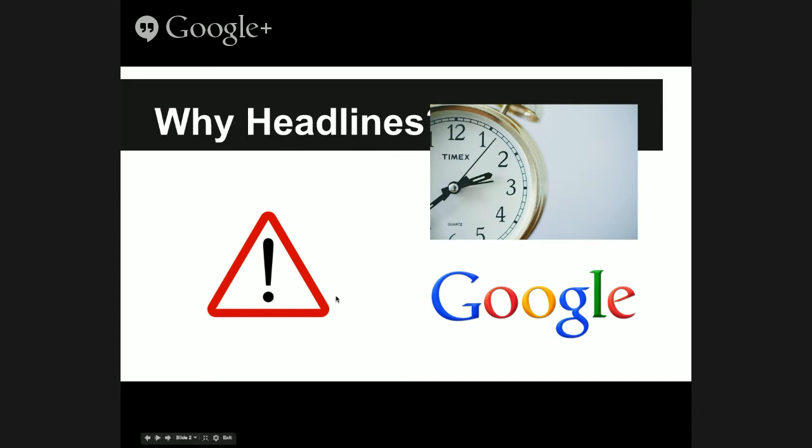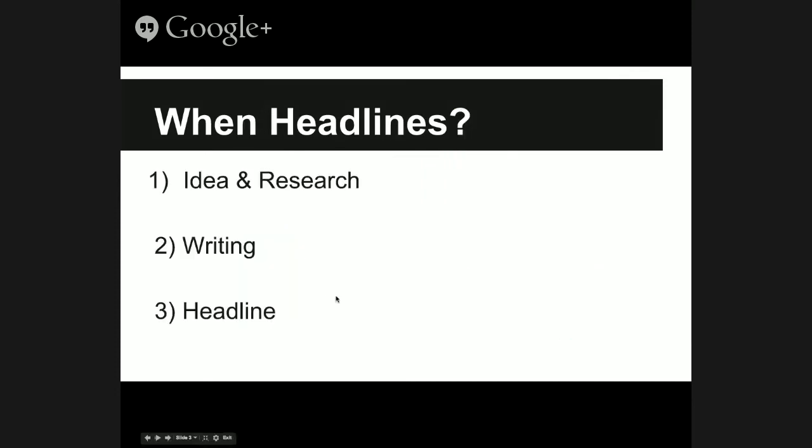Now, before I go into core headlines that work for me, and we analyze how they work for Fluent, and I assume very strongly that what works in Fluent will work for most of us, because those are headlines that follow very universal principles. The order in which you should think about your headlines is, number one, think about your idea and your research. So this is the core of your blog article. You've got to think about your blog article right at the start.